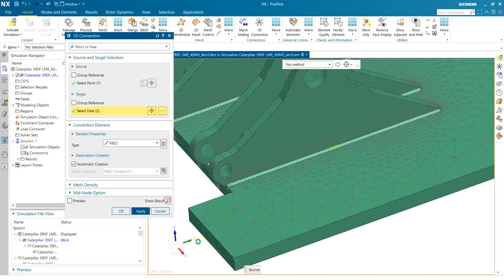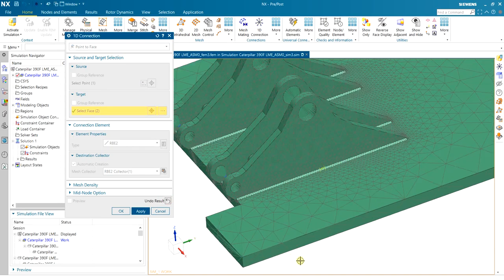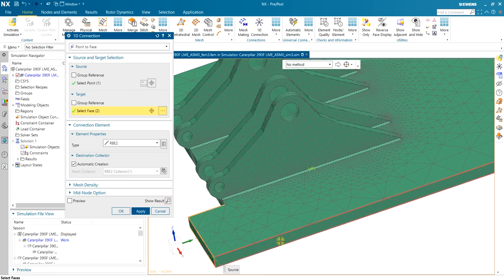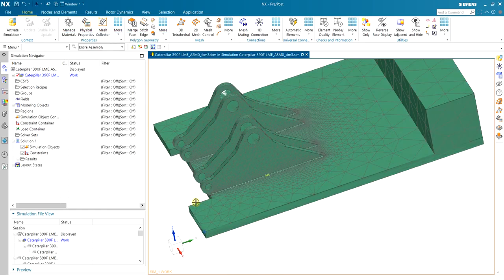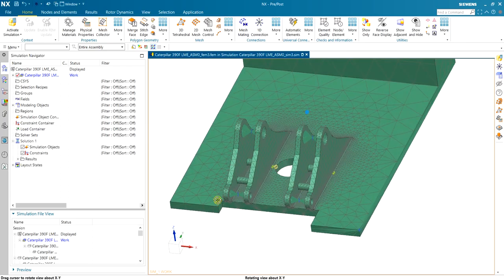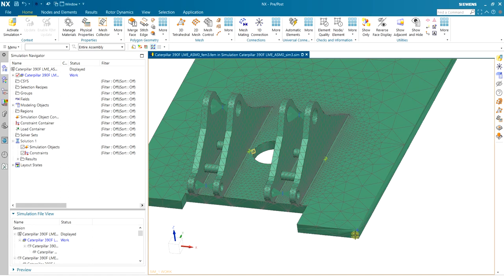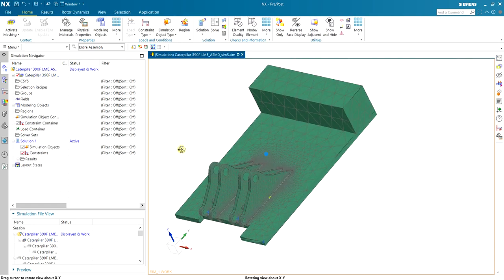Let's see the result. Yeah, this seems a better option. We can add this face too. Okay, now we have also another spider here to transfer the load of the cabin at this point.